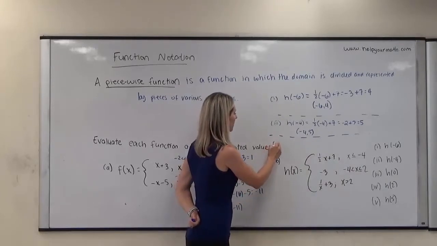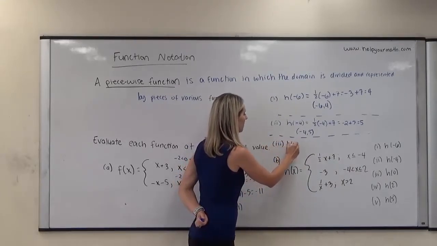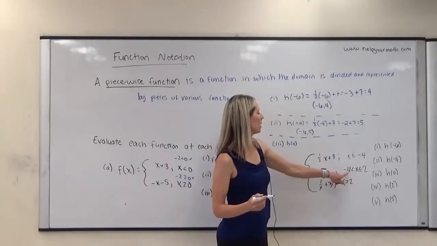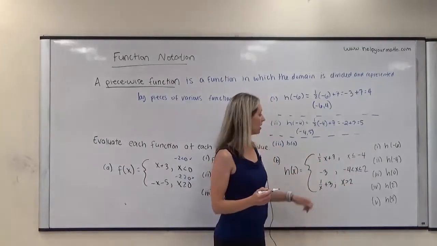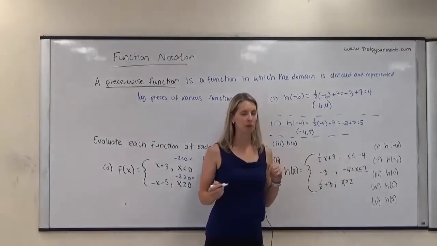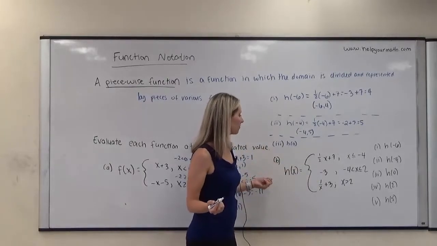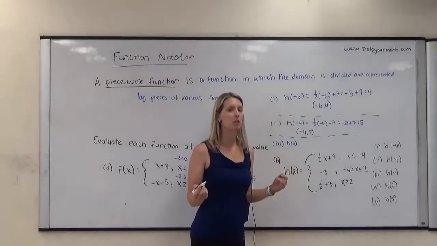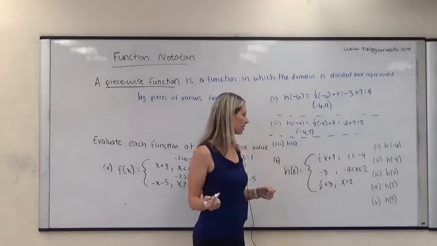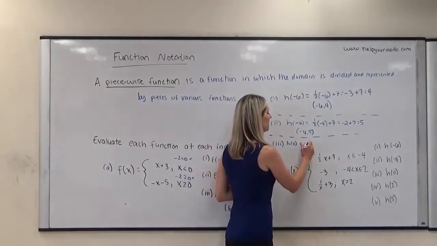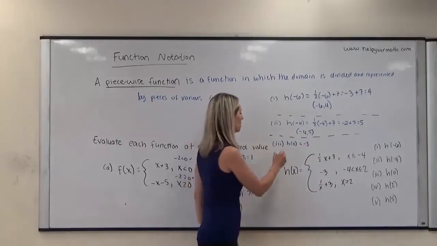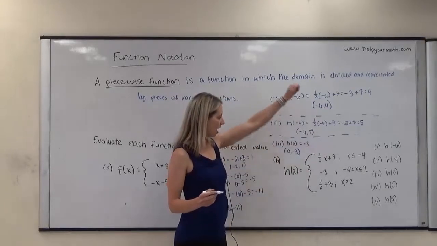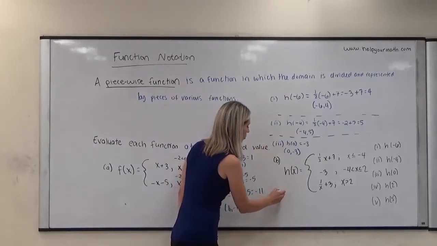For our third example, we have h of 0. So now we need to decide, where is 0 defined? Is 0 less than or equal to negative 4? No. Is 0 in between negative 4 and 2? Yes. So that means we only plug in 0 here to this middle piece. And the middle piece, actually, we don't even have to plug in 0. There's no x's to plug it into. That means that this particular segment is a horizontal line segment, just going straight across at negative 3. So it would be negative 3, and that's it. Or the ordered pair 0, negative 3.